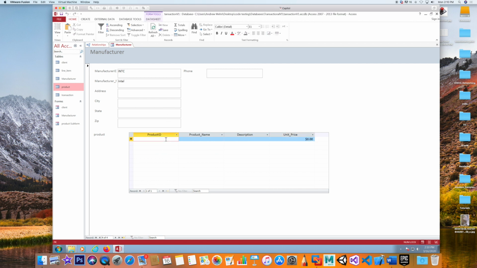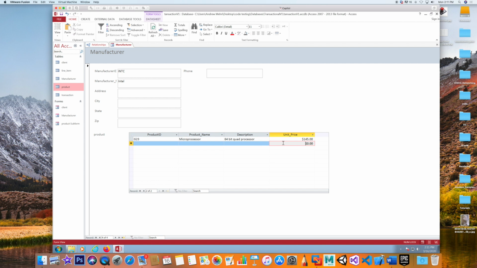But let's say we have a product ID G23, product name microprocessor, and then you could do a 64-bit quad processor, something like this, and then give it a price here of $145, right? So it's fine. Okay, good. So I was able to create a new manufacturer and a product under that manufacturer.